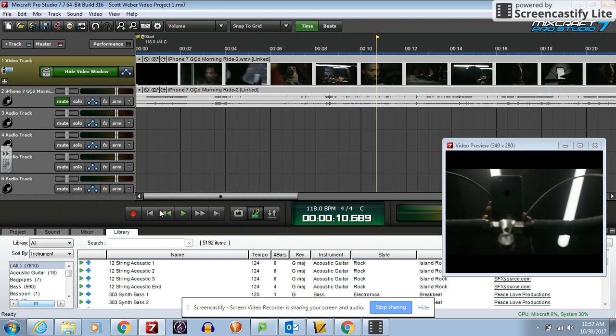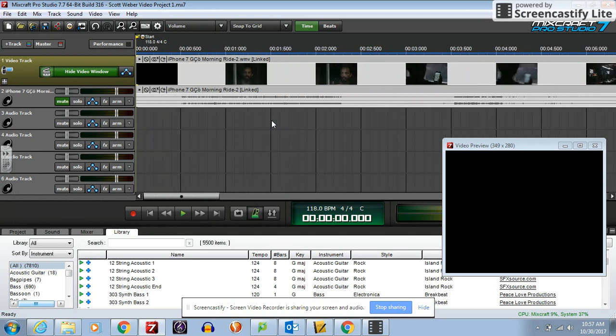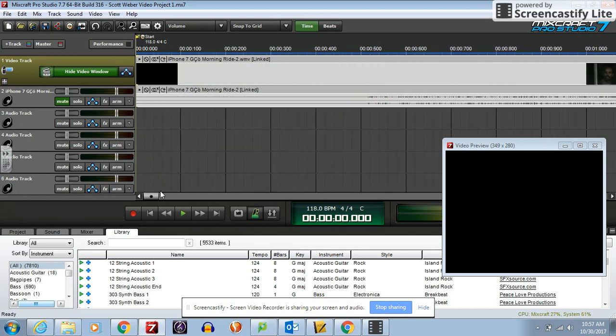Okay, I'm just going to pause it really quick. In the beginning, I saw a lightning strike. That might be an interesting place to add a marker. And I also saw the water drops into the bucket of water. So if I zoom in, this gives me a really microscopic view of my project.